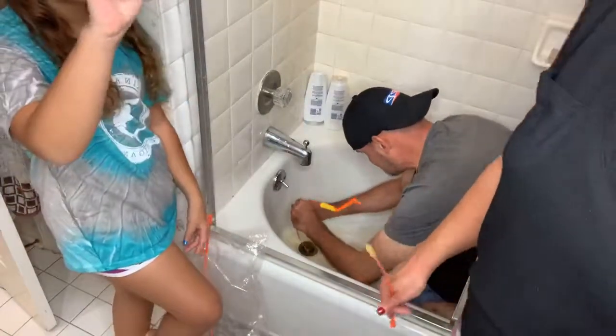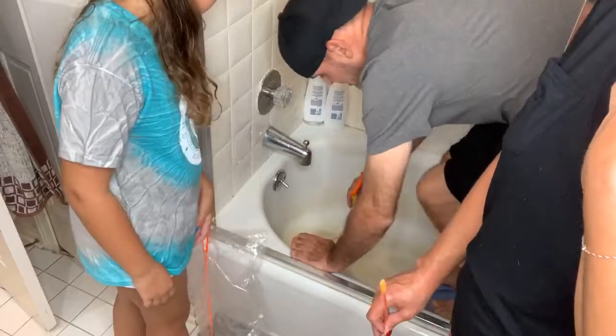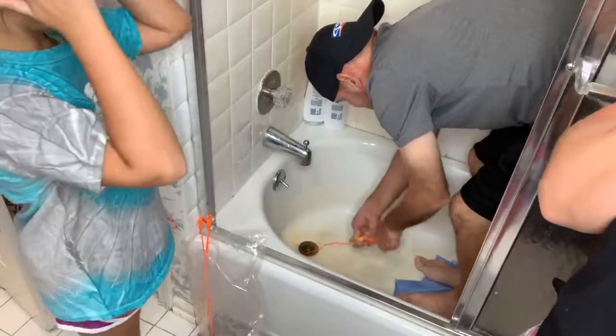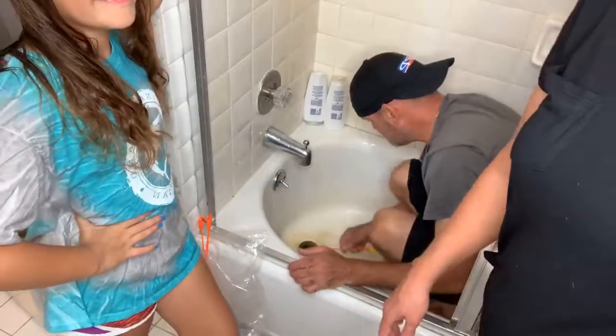I guess I gotta order more. Megan says use your fingers — he is NOT gonna use his fingers! I'll have to get the clump out myself. Did you pull it out or push it back down? He turned the water on — hopefully the water goes down easier now. He totally did not want to do this. He was like, 'We are not doing that on a live video.' And I was like, 'Yeah, you are.' He goes, 'What if it's gross?' I said I don't care — every household in America has hair in their drains. Can I try? No. We gotta do the sink now.